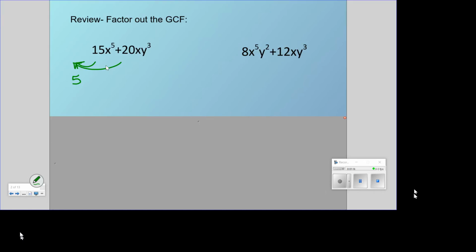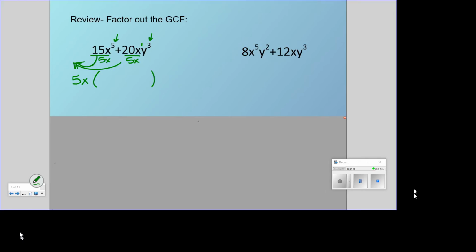So this one's an x to the first, so the greatest common factor of x's that they share is just 1x. So we can pull 1x out, and they do not share any y terms. While this one has a y, this one does not, so we can't pull a y out. So that means the GCF of the terms in this polynomial is 5x, which means when I divide 5x out, or factor it out, I divide each term by the 5x.